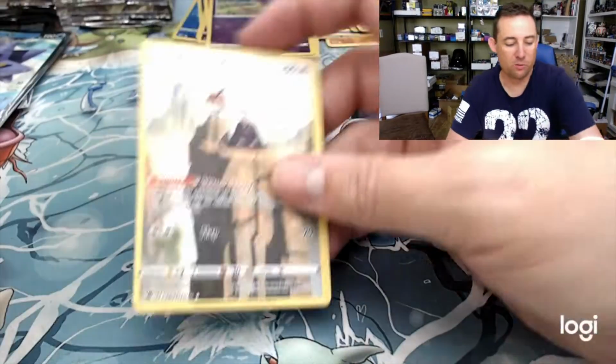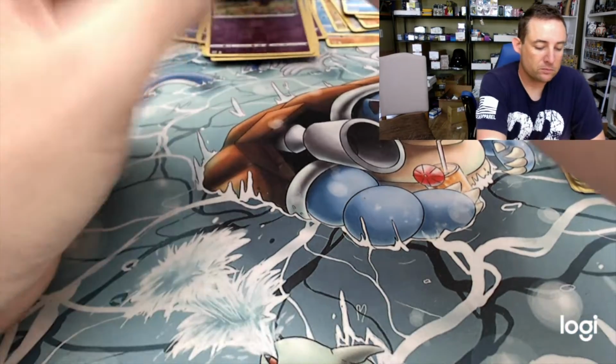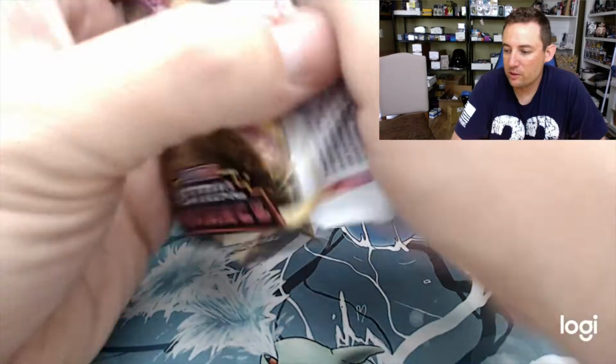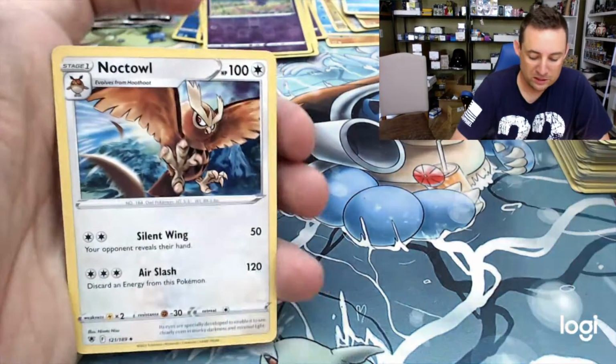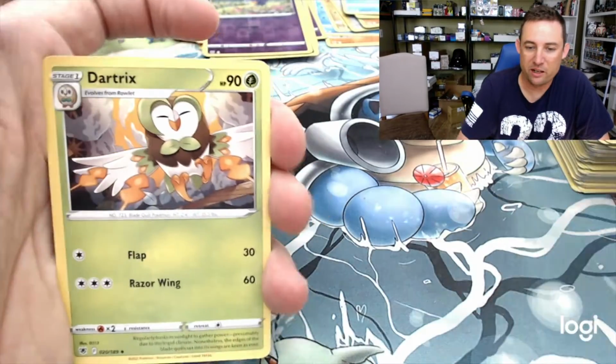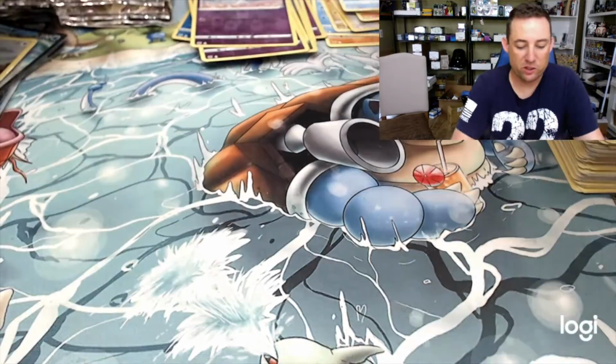Oh, there's a Hootie Hootie in the Blowfish. One, two, three, and four. Knocked Owl, Unidentified Fossil, Dartrix, Ralts, and a Basca Legion.